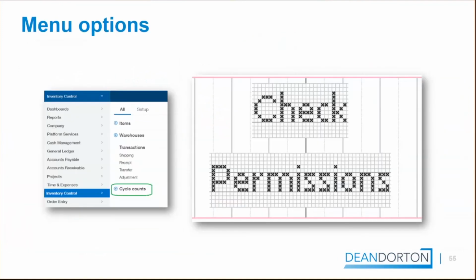Okay, you're going to have a menu choice for cycle count. Again, remember, if you don't see something, the first thing you should always do is check your permissions. If you're not seeing a button that you think is supposed to be there, because so much is driven by permissions in Intacct, and permissions can be so granular, 6.5 out of 10 times it's probably permissions.